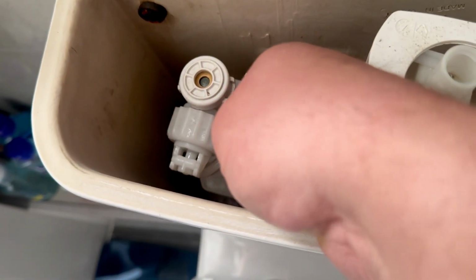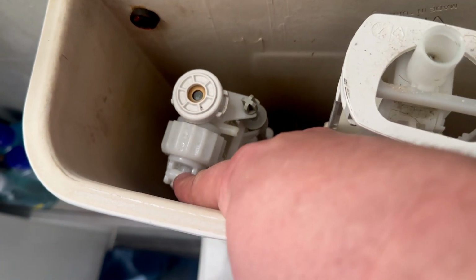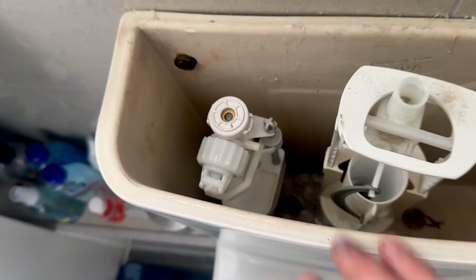Slow filling. Yeah, you can actually see the water coming out of it where something's not right in there. Yeah. So there he is. He's a tiny little thing like that, little diaphragm washer for the fill valve, get that replaced over, and then jobs. I can get back to decorating. I'll show you at the end if you want. I'll put it as a bonus. I'll show you me decorating, what I've been up to.